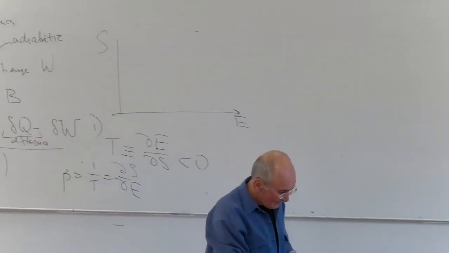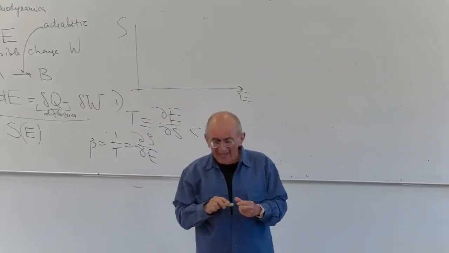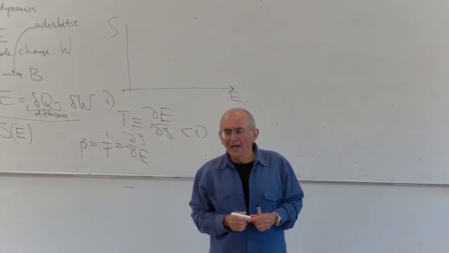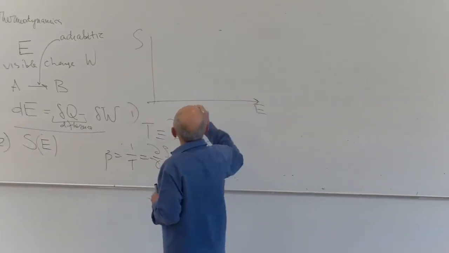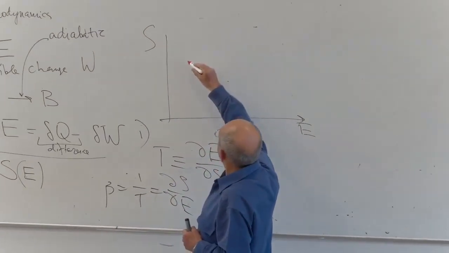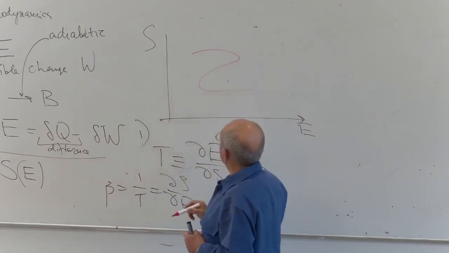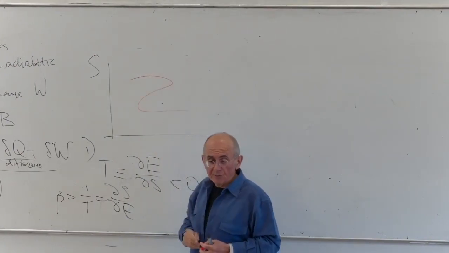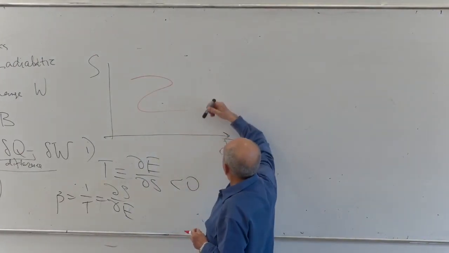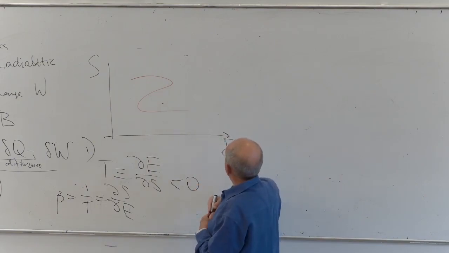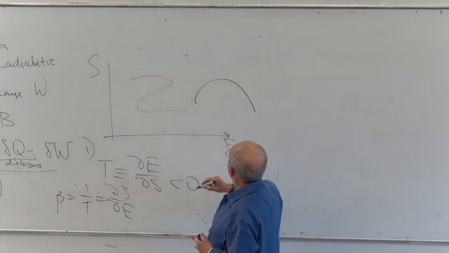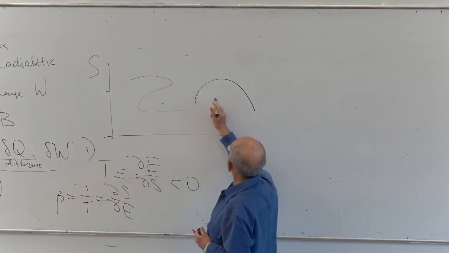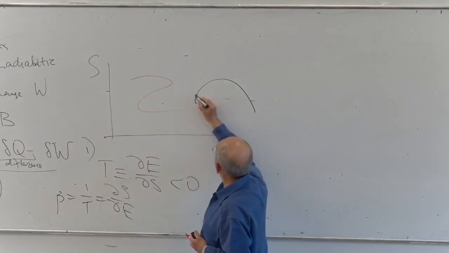I think you want well-defined values of S and E and not have the same value of entropy for several energies. So you want the derivative to be always positive. The second derivative. You mean that I don't want this, right? Yeah. So I don't want equilibrium to have different values. But can I afford this? Because that would be, for a given entropy, 2 different values of energy in equilibrium.